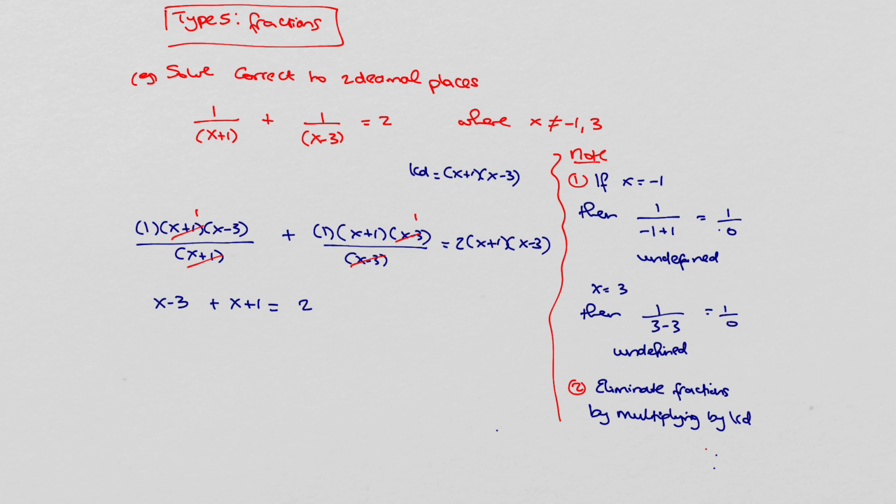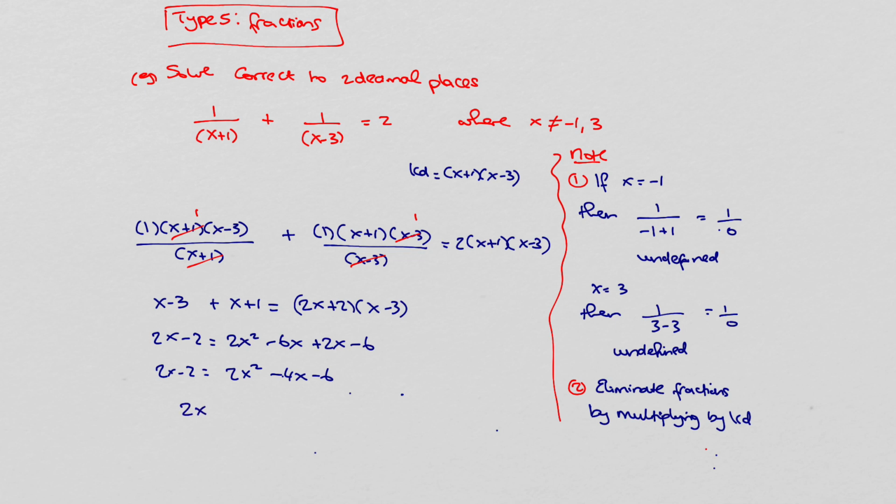And then we have 2 by x plus 1 by x minus 3. So let me just multiply out the 2 by x plus 1, which gives me 2x plus 2, and then I have to multiply that by x minus 3. So on the left-hand side, I have 2x minus 2, and on the right-hand side, I end up with 2x by x, which is 2x squared, 2x by minus 3, which is minus 6x, 2 by x, which is 2x, and 2 by minus 3, which is minus 6. So again, if I bring everything to one side, then what I end up with is on the right, minus 4x minus 6.